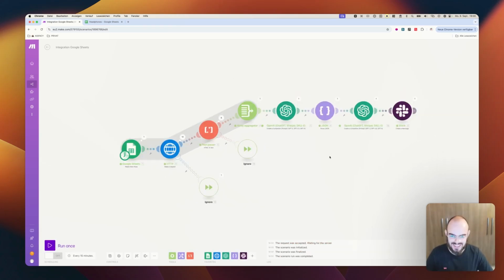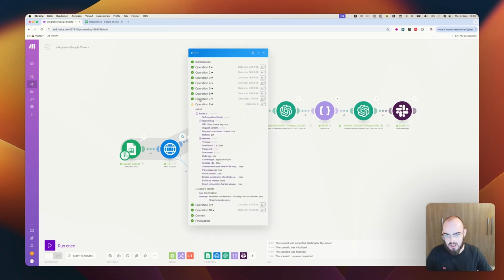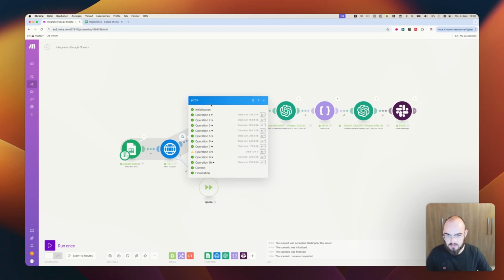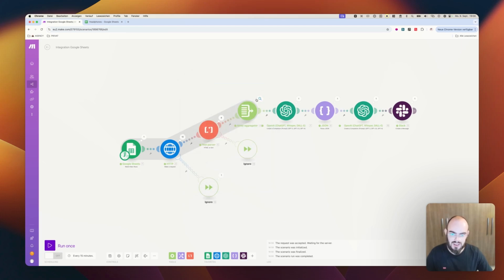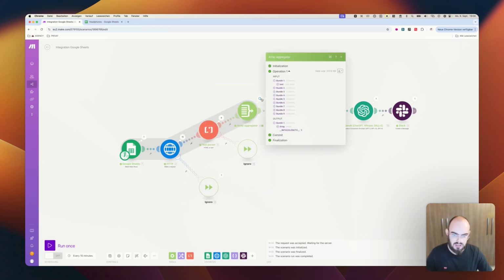All right, now we have successfully ran our automation. As you can see, we had one start, then we had 10 websites that were scraped. We also had one error once again. If you want to then use this website once again, you can click in here. Okay, now it doesn't return the error, but here at operation 8, once again the same website. Okay, then we had one output here.